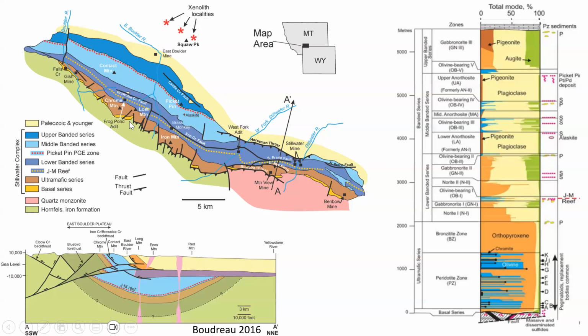So the Stillwater Critical Minerals property is essentially the peridotite zone of the Stillwater complex, much less explored in the past. We're talking about this interval here, also the bronzitite zone, but mostly the peridotite zone. That's where the Stillwater chromitites are located. And as I indicated in, I think it was a short course already, one of the major differences to the Bushveld complex is that at Stillwater we have chromitites right from the base. In the Bushveld, they're coming in at 500, 600 meters above the base, and even a little bit higher, but at Stillwater they're appearing right at the base.